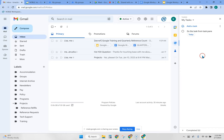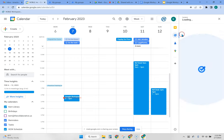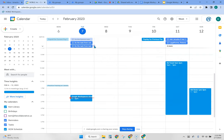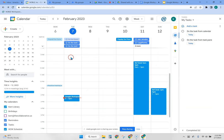It's due today. The other place I can make a task for myself is from my calendar. And look at that, the task I made for myself here shows up. You can pull tasks in from most of the Google apps; you can activate this pane. So you can also click on Google Calendar, click Task, and then you can even add it to different task lists, and you can give it a due date or not, and then it shows up right here. You can also create them from your Create button. Same thing. And the nice thing is wherever you create a task from, it populates into your My Tasks pane first, and then you can always move it somewhere else.